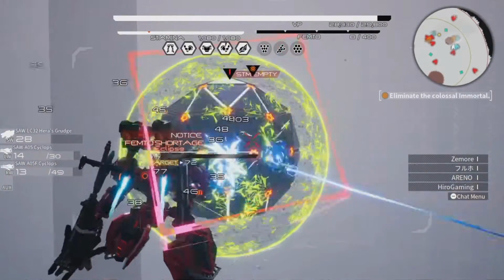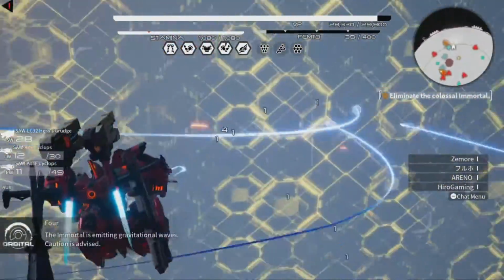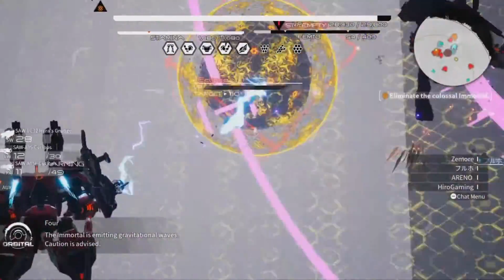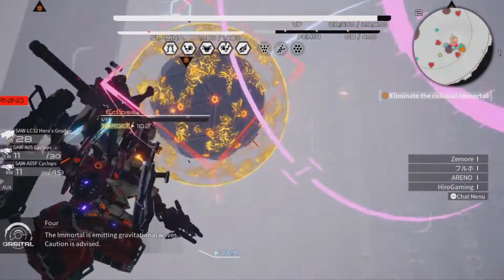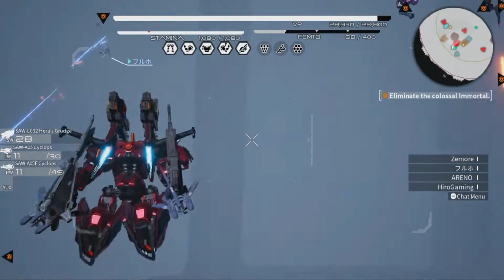But if you're focusing on the main body and you're the only one doing it, its shield will come up and you'll take it down, you'll deal a little bit of damage, but then the shield will come up again, and then you'll have to burn it down again. So it basically just wastes a lot of ammo.